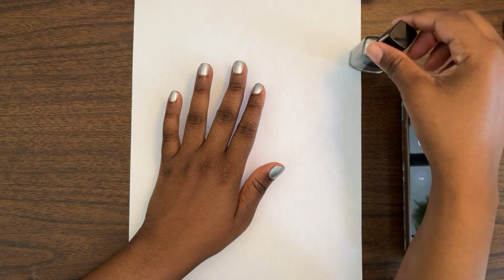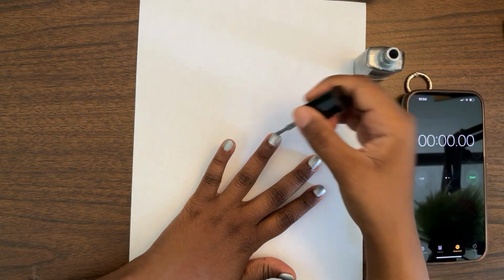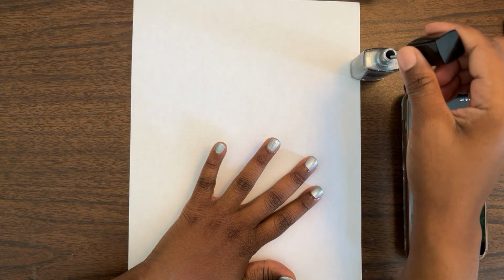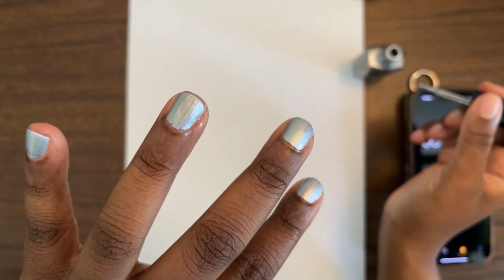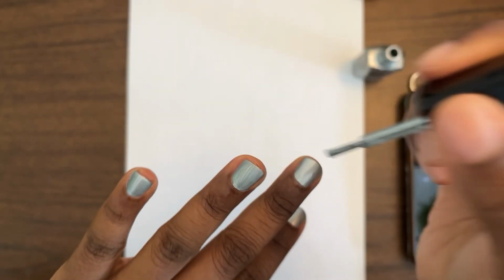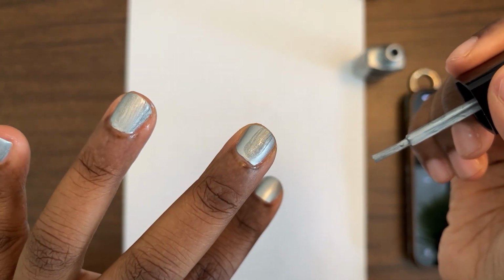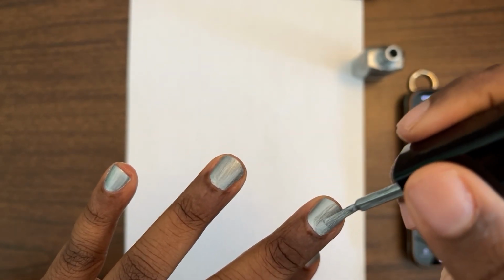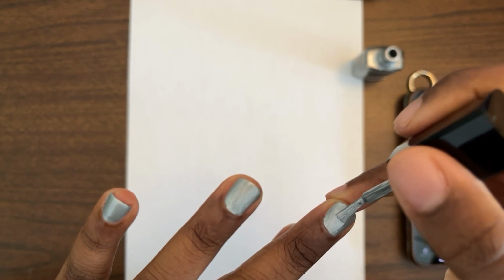Okay, so we're going to apply our second coat. Okay, so it seems like the polish doesn't like being polished over top of the drip dry formula. Ew, like it's separating. Ooh. Looks like it's almost coagulating. That's weird. See how it looks like it's separating? Oh Lord, I think I messed up my damn manicure. Just great. Well, we're gonna push forward anyway.